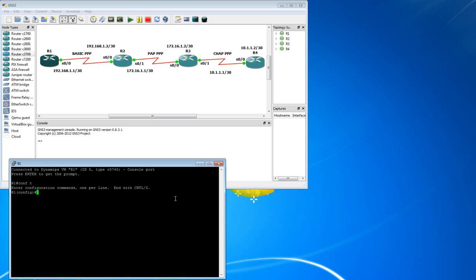We're going to say interface serial 0/0. Set up the layer 3 IP address 192.168.1.1. Okay, and encapsulation PPP. If I didn't enter that command, this interface would be using HDLC, which there's nothing wrong with HDLC, but we're using PPP, so let's do that. So no shutdown. This will come up, down. And I'm going to exit out here.